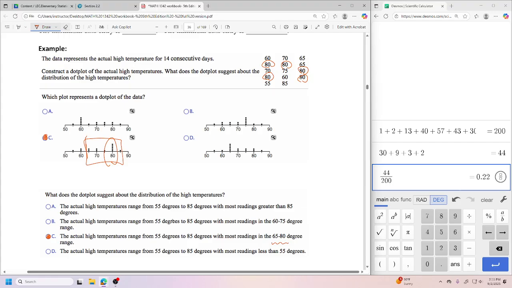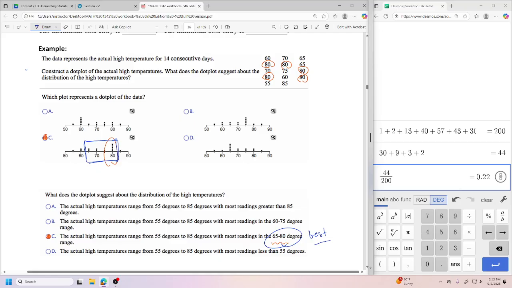Actually, I just drew too much, let me start over on that one. Okay, 65 to 80. Would that be most of the data is in that group right there? There's only like 4 of them that are outside of it. So that's the most accurate one. Everything else is a little bit weird. So I would say that's the best. I'm just going to write this is the best.